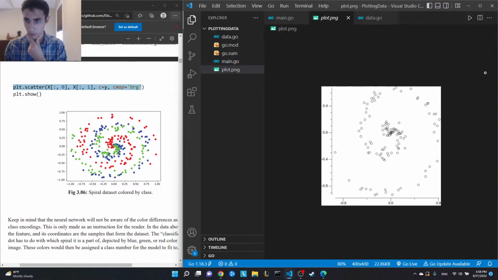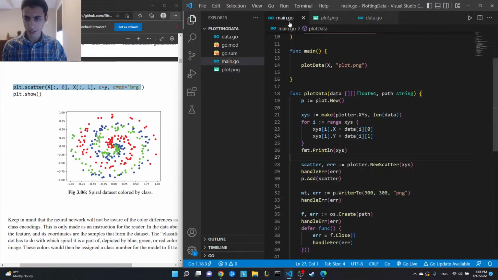The plot is still wrong though. I can't figure out why. I can't think why. This is really weird. That's 0, 0. I do not know why this is not working.